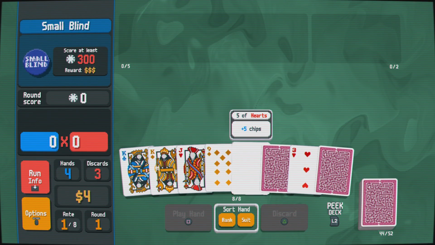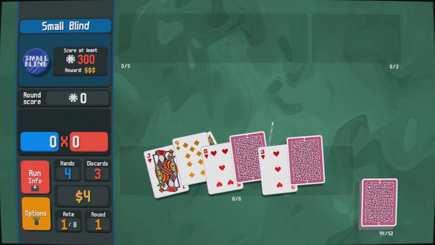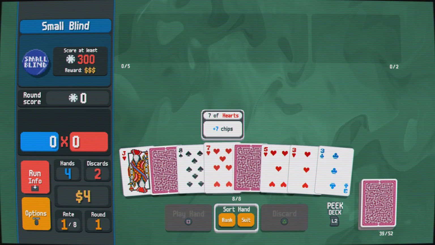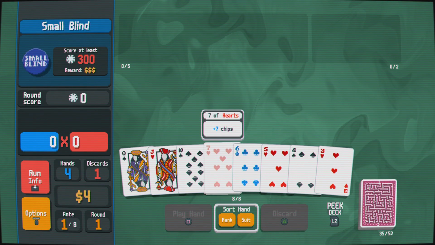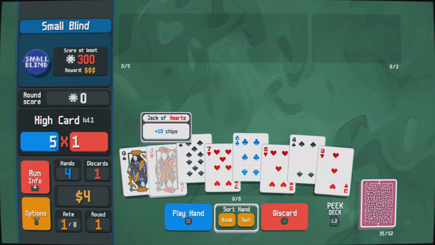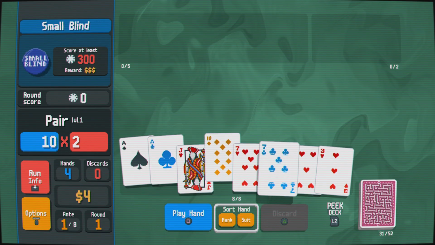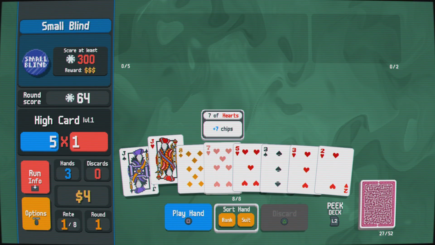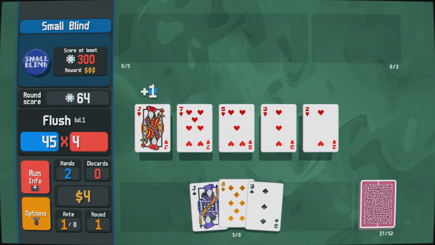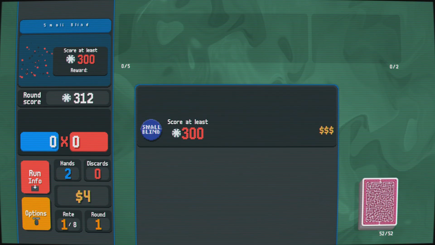So here, I'm thinking of flush first off. So we'll try and get 5 cards without being face down. So we've got a straight here actually, but I want to try and get the flush. Okay, let's play these. Still try and get our flush. So that's just fine.